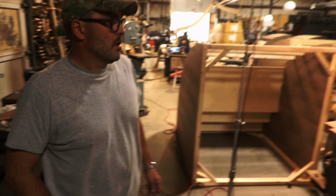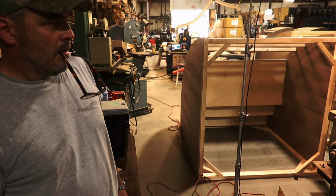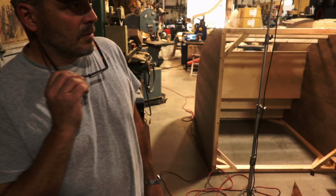I think for a lot of makers or people that are artists or want to get started on something, you're talking about something here that's, you know, a big chunk of material, a big chunk of wood, maybe a little bit of money for somebody. What do you do to get yourself through that obstacle of, like, it's time to commit and you know that there's no going back once you start cutting?